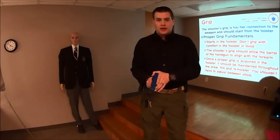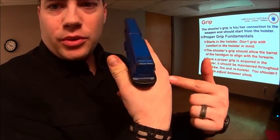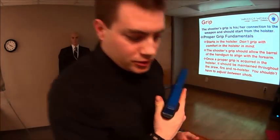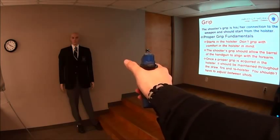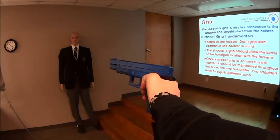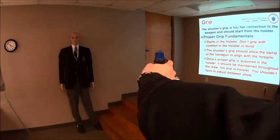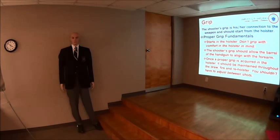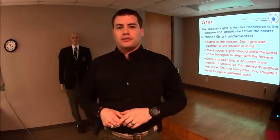It needs to be lined up with your eye. But what you want is the butt of that weapon in between these two joints, so that as you look down the weapon, it's in line with your eye. You just don't want it on that knuckle, and obviously you wouldn't want it on this knuckle, because you're having to do weird things with your wrist and interrupt that skeletal structure that's supporting the recoil. Recoil only does one thing in a gunfight, and it slows you down.